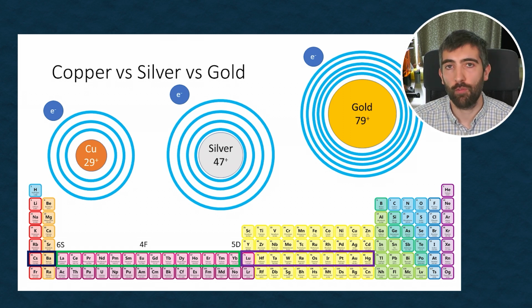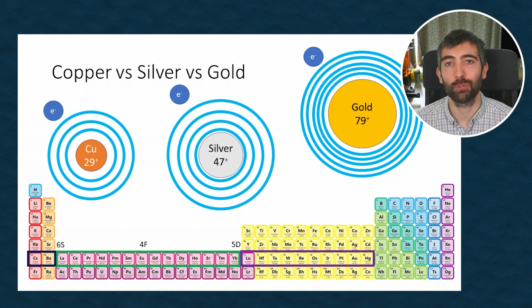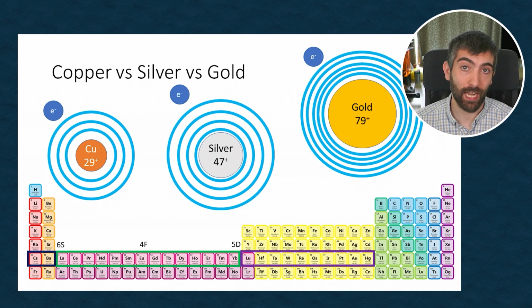On the sixth row of the periodic table, there's enough positive charge on the nucleus that we can open up a new zone on the fourth level of the electron parking structure, called the f orbitals. And we can start pushing more electrons down into those f orbitals. In fact, those f orbitals can hold 14 electrons. And so that means we can have a much larger positive charge on the nucleus, balanced by additional electrons being pushed down into the fourth level.